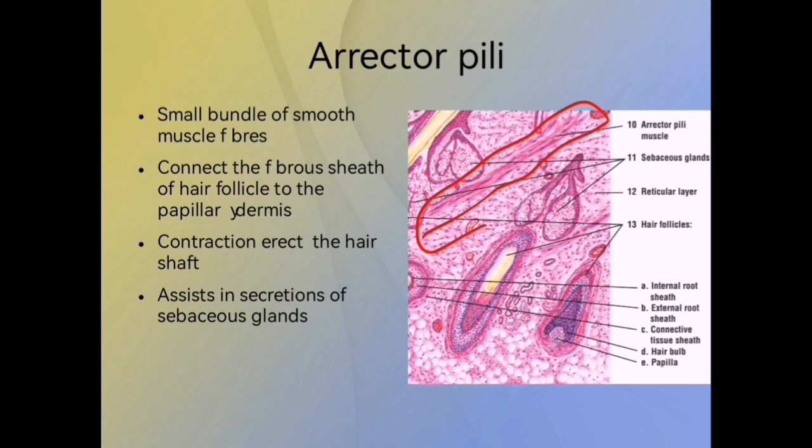An important point to note is that at the point where the arrector pili attaches to the hair follicle, there is a slight bulge. This is the arrector pili attaching to the hair follicle. There's a slight bulge, this bulge. Within this bulge are located the stem cells for hair regeneration. And as the sebaceous gland is also attached to the hair follicle almost at the same region, we find the stem cells for the sebaceous glands there as well.